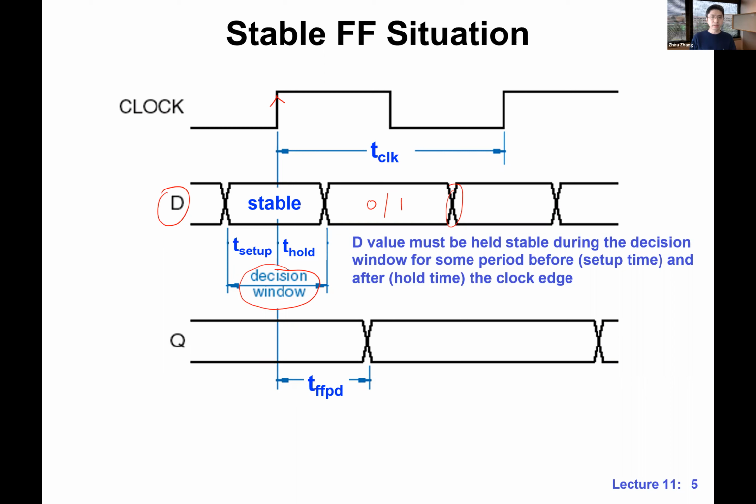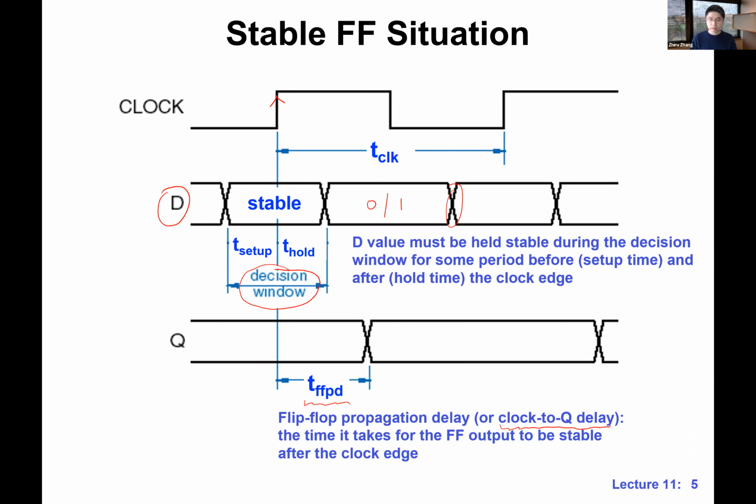Last time we talked about this PD: PD is the shorthand for propagation delay, and FF means flip-flop. In some cases, people also call it clock-to-Q delay. This is when we expect to see the change of Q after the clock edge, from the clock edge to the change of Q, so that's why it's called clock-to-Q delay. We're going to be using this delay in this lecture and later on. Just make sure that you are aware of this delay. The flip-flop is not an ideal device; it also has delays. Any questions?